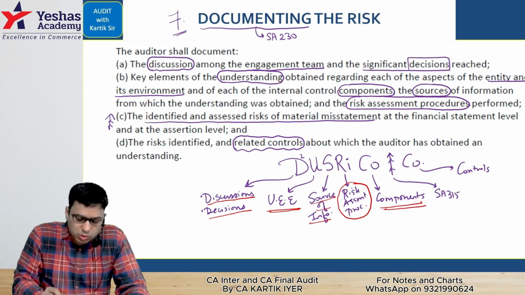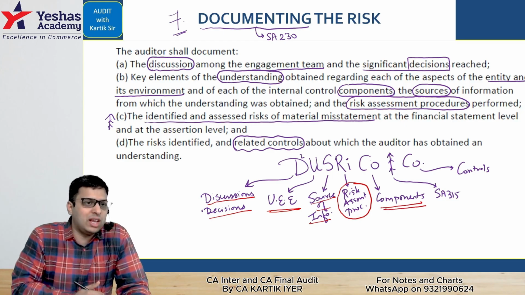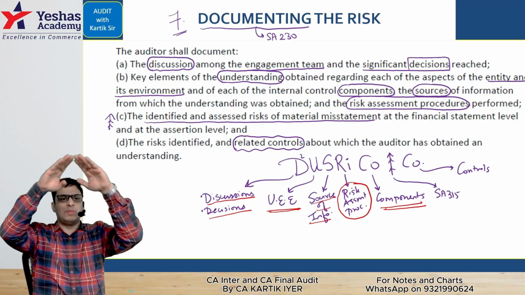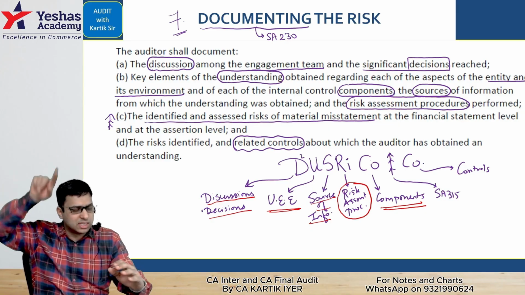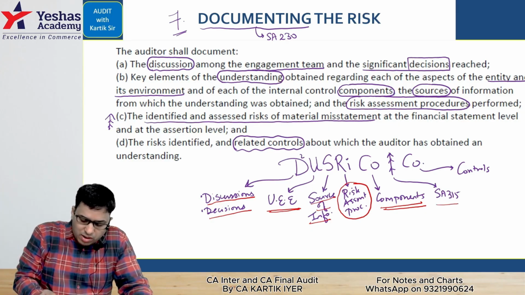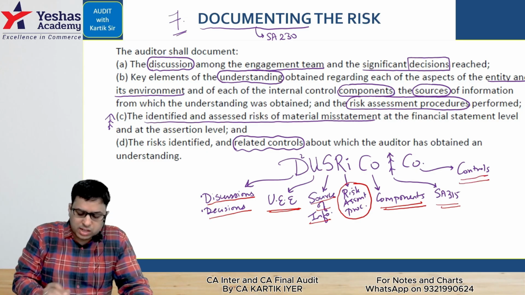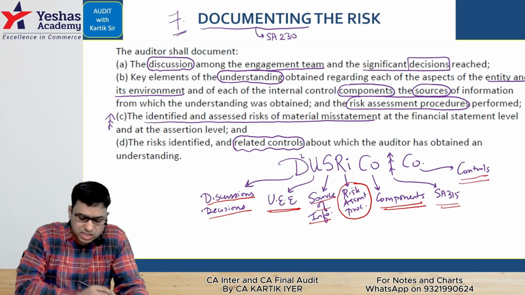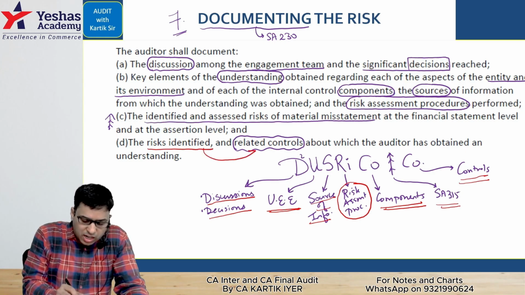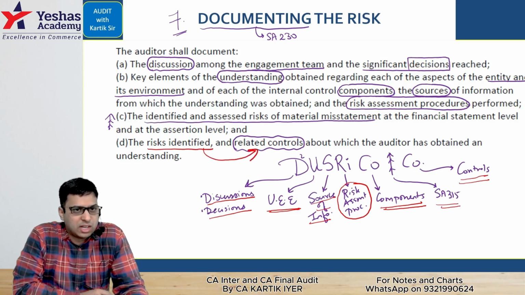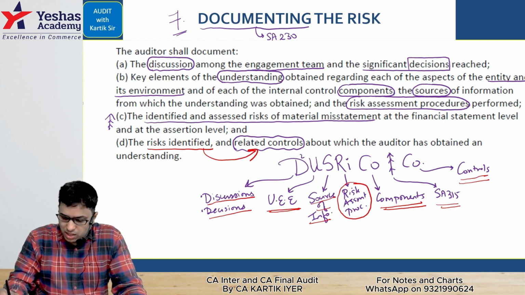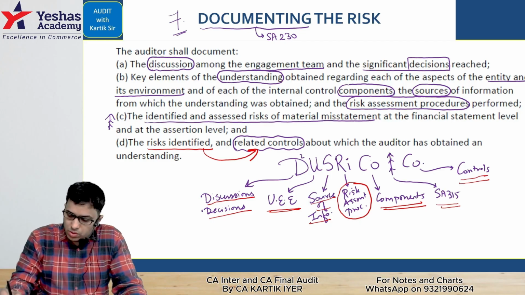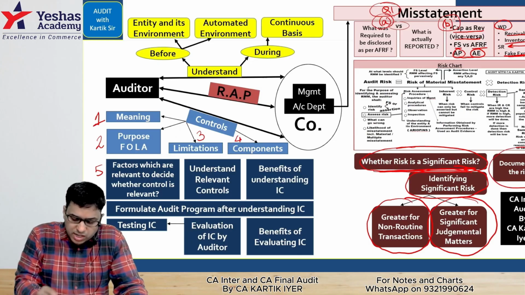What are the components of internal controls that you checked? Internal control components you remember very well. Let's start. Go for it. Control environment, control activities, risk assessment, information and communication, and monitoring. This is what we have done. Excellent. Then, as the 315 line goes up, and finally, what is the situation of controls in the organization. So the risk and the related controls, we have done this area. Dusri coco. With this, we complete the risk circuit, which is basically, let me just show you the main chart. So this is your risk circuit. We complete documenting the risk also.